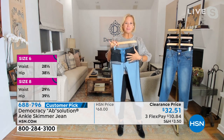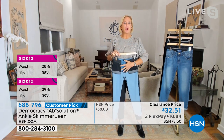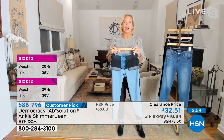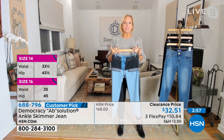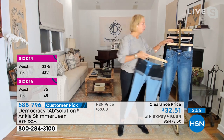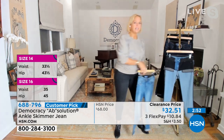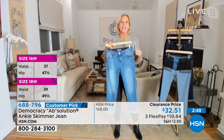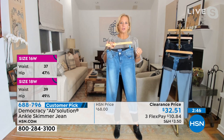Then we give you power mesh panels in the front. What these power mesh panels do is they flatten and smooth your tummy to effectively give you a tummy lift. All of our Absolution jeans have forward seams on them. And what that means is every detail, every stitch that goes into the construction of this jean is designed to enhance and flatter your shape.